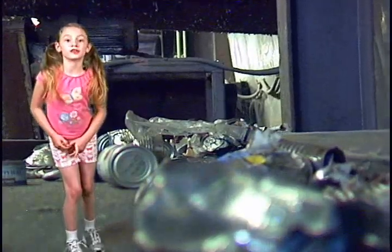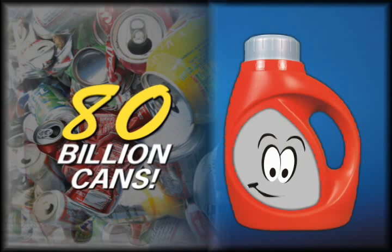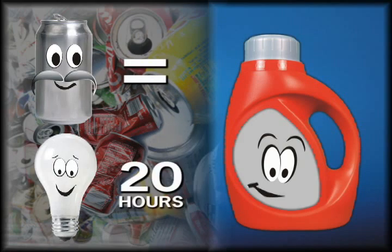But what happens to the cans and the plastic bottles? They continue down the line where the steel cans are pulled out with a magnet. Bottles and aluminum cans go into a big tumbler that pulls out the large plastic bottles like milk jugs. They use a reverse magnetic process that makes the aluminum jump off — it's almost like magic. Did you know we use over 80 billion aluminum cans every year? Recycling one aluminum can saves enough energy to run a 100-watt bulb for 20 hours!